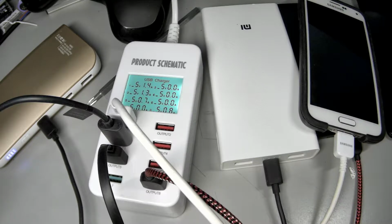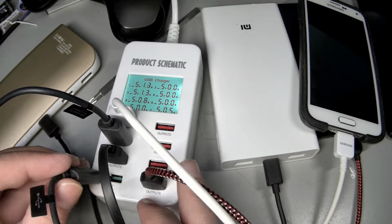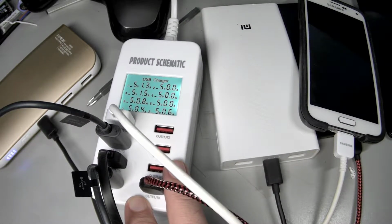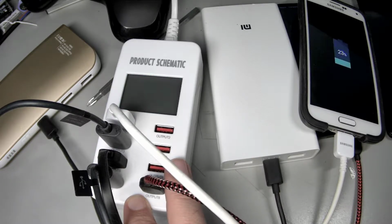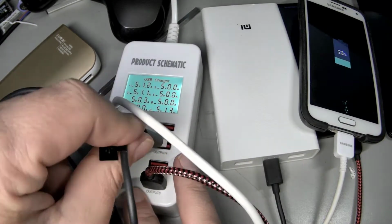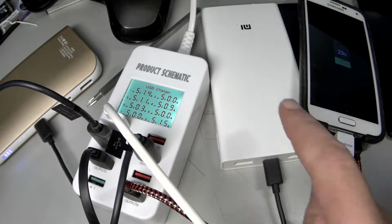So it's just the entire power system being overloaded, I guess. In this case, as soon as we negotiate 12 volts and start pulling 12 or 15 watts... No? What's happening? Now it's almost, well, sort of. Yeah, there it goes. So in this case, which is lame, if we just put the charger where it can't negotiate a higher wattage, that's this guy.